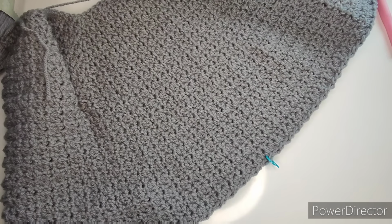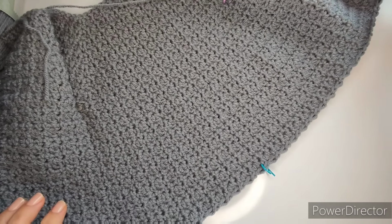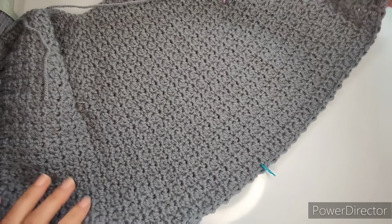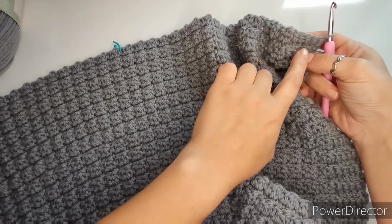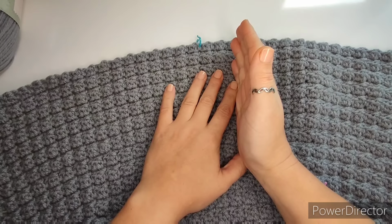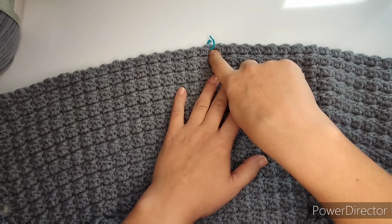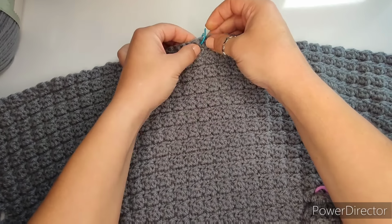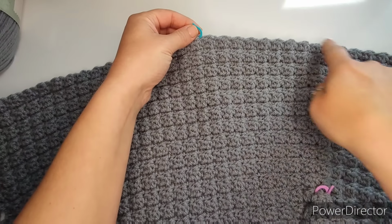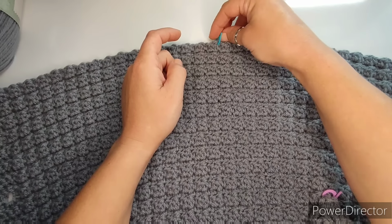Okay, so the next thing is that you need to find the very middle stitch at the back. So count your stitches and you should have an odd number. I had 77 stitches in total, including the 5 here and the 5 on the other side. I divided that into 2 and ended up with 38 and 39. So the bigger number, 39, is the number that I have marked. Once you mark that, you're going to have the same number of stitches to one side and the same number of stitches to the other side, okay?